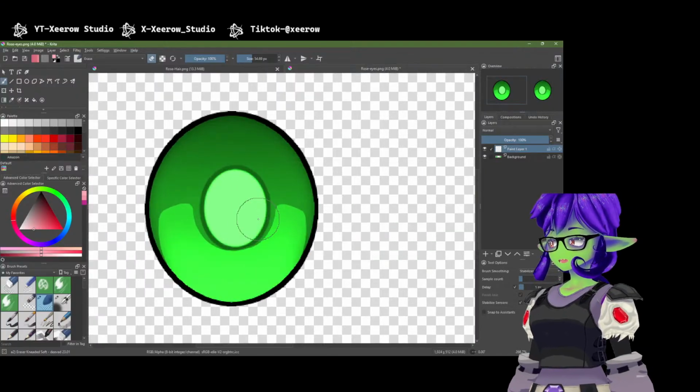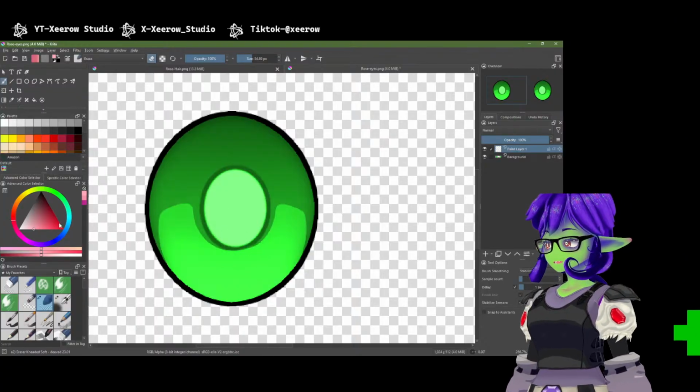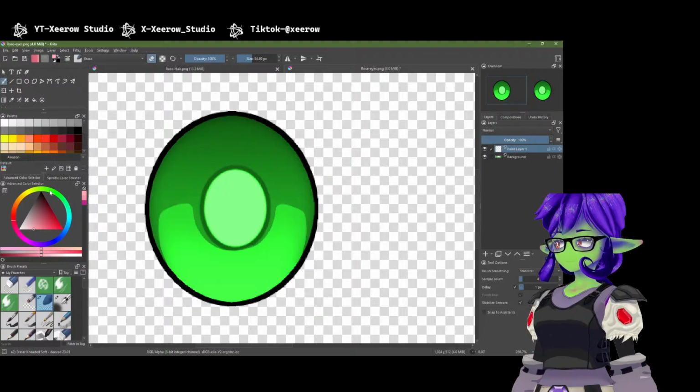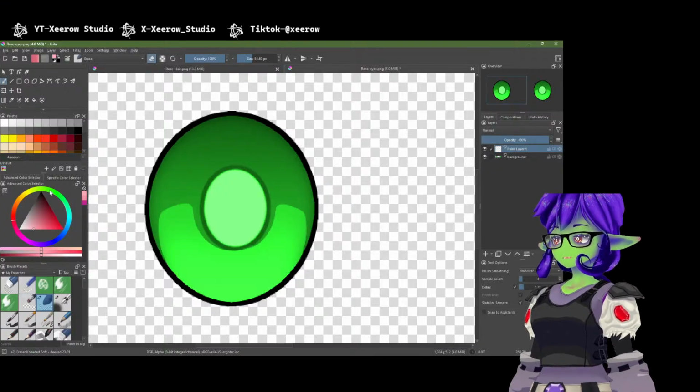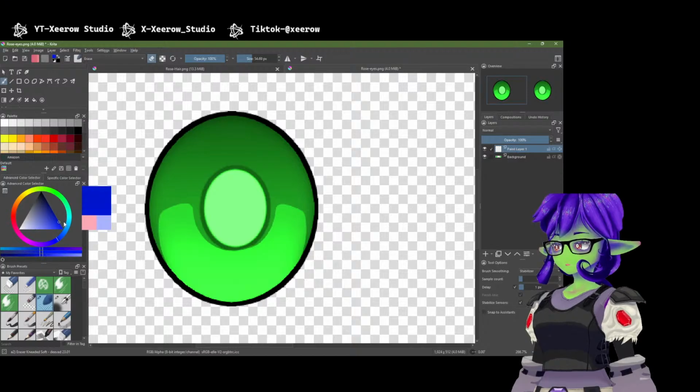So one of the great things about this is that you can see how small it is. Not small. The shape that it is to look the way that you want it to look. So we're going to start with a deep dark blue.